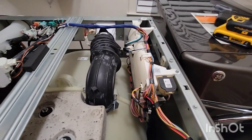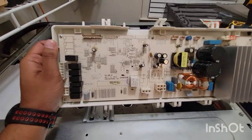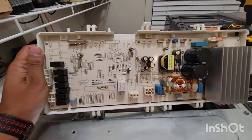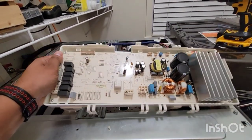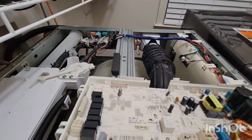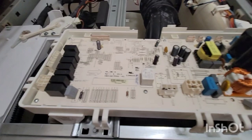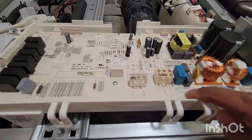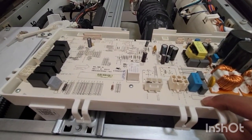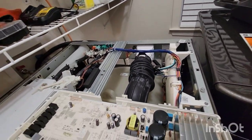This is the original board I took out from the machine — right now it's in bad shape partly because of my own handling during inspection. When I was inspecting this board I couldn't figure out if anything was wrong just by looking, but right over here where my finger is there was a fuse, and I was suspecting that fuse was damaged. So I used a multimeter to check.